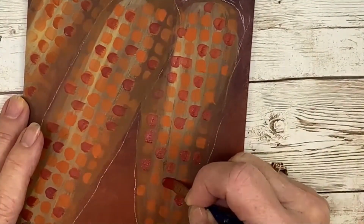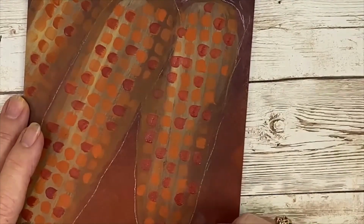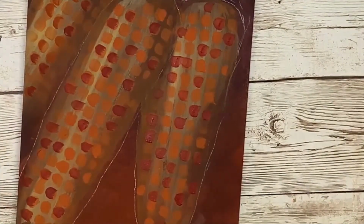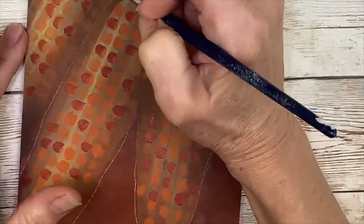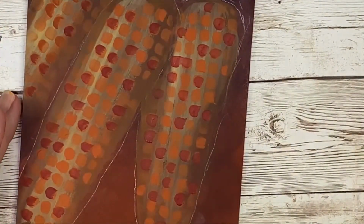Now, if you think it's starting to look kind of cartoony, it's because we still have a lot of shading and highlighting to add. And I think that's what is so amazing about this style of painting. It comes together so rapidly all at once. I call it almost like magic.